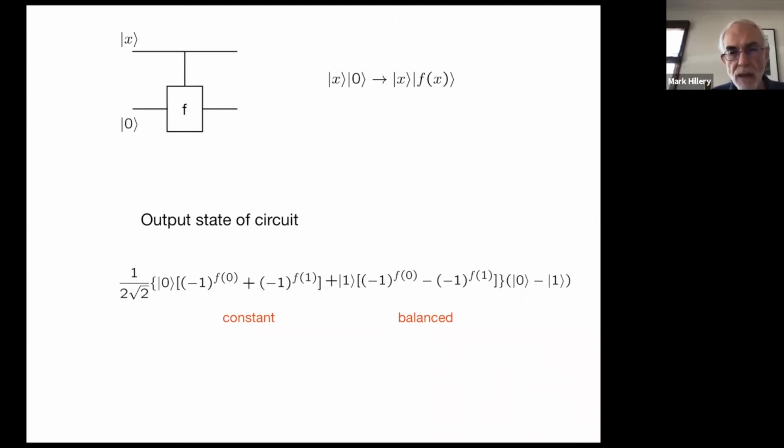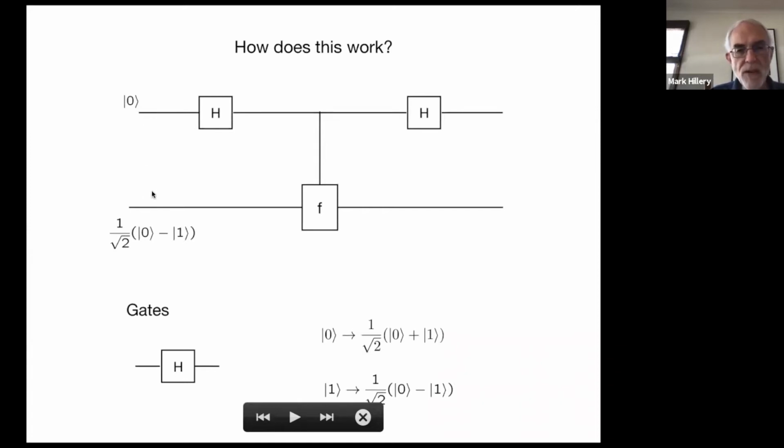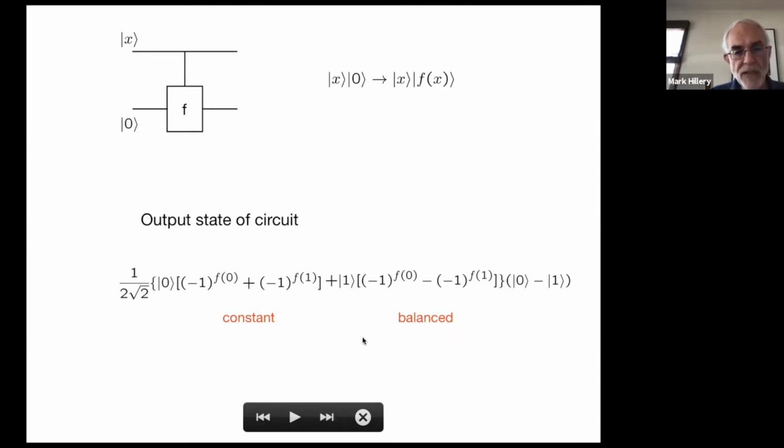where the addition is modulo 2. So if you go back to the circuit and you start your qubits here, and then you look at what comes out at the end. Okay, so let's see what in fact does come out at the end. You get this big mess down here. Okay, so let's take a look at it. So the second qubit, essentially nothing happens to the second qubit. The second qubit does play a role, but it's the same at the output as it is in the input. So we're going to be measuring the first qubit, the one in the upper line, to actually see whether the function is constant or balanced.